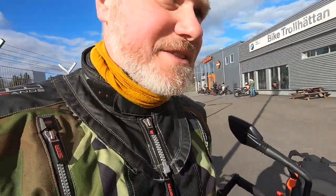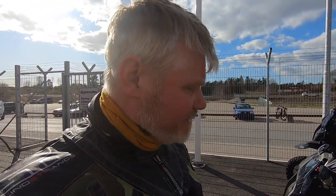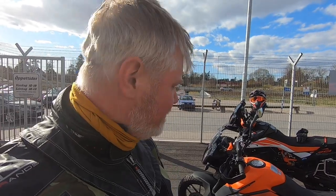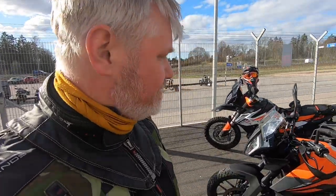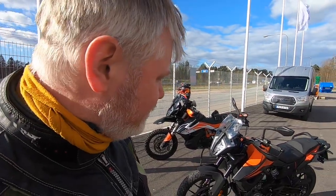The wind protection is pretty much the same as on the 790. Same kind of noise. I felt some vibrations, but the bike is new. Could be better when the engine is run in. And if you put it in the optimal revs and gears to ride smooth, yes, the bike is very smooth. It's when you push it you feel some vibrations. Not so much in the handlebar, but you feel it in the foot pegs.